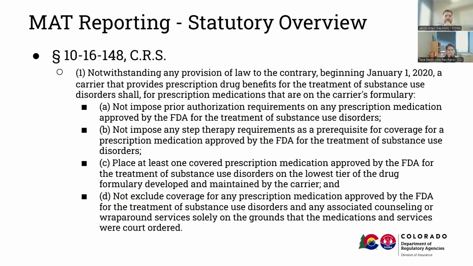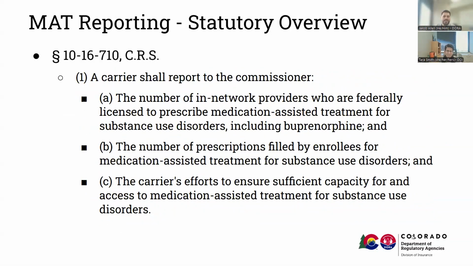So to begin, the impetus for the reporting requirements in 4275 began with 1016.710 and 1016.148. As you all may be familiar, 1016.148 illustrates the restrictions to utilization management protocols being applied to certain prescription drug benefits used in the treatment of substance use disorders. And then in the next slide, 1016.710 lists the reporting requirements that are used to support the creation of the new workbook for the 4275 template.